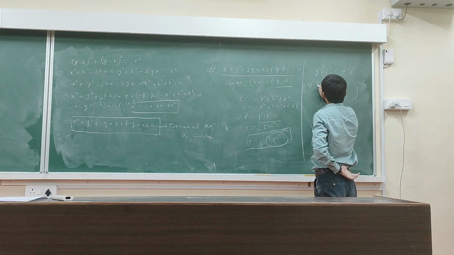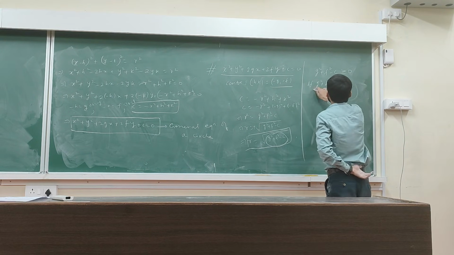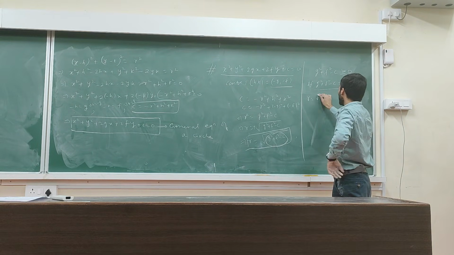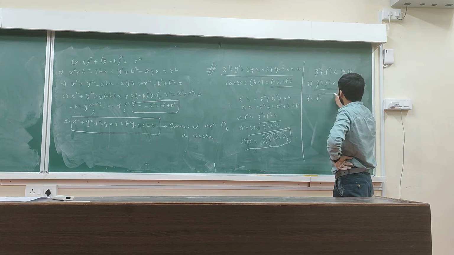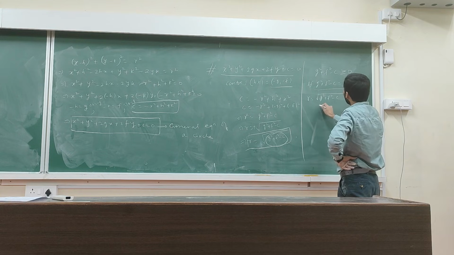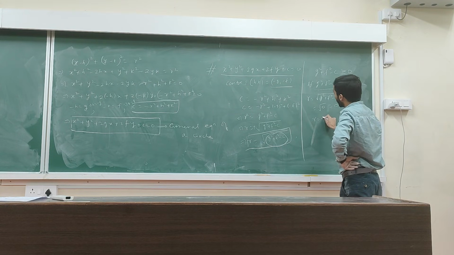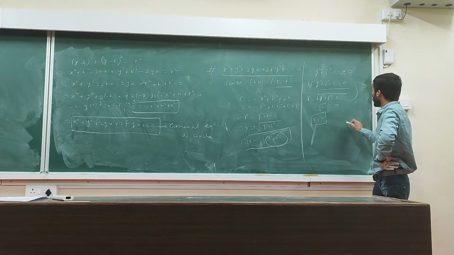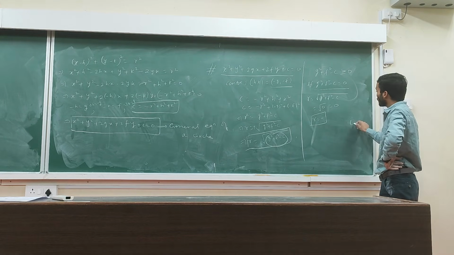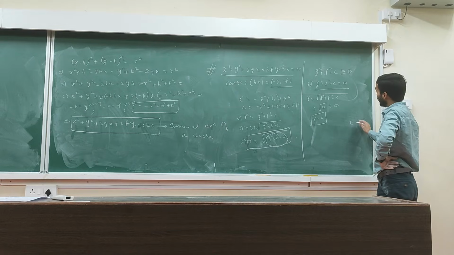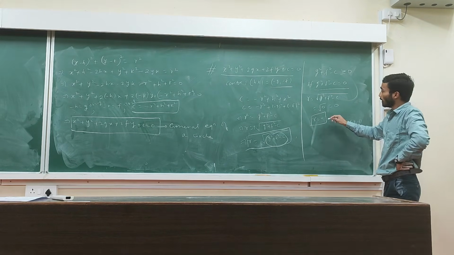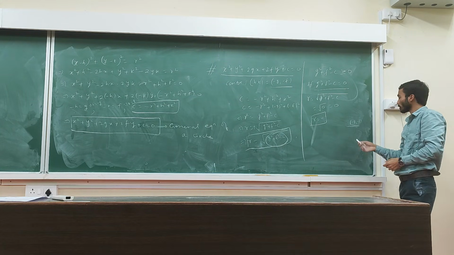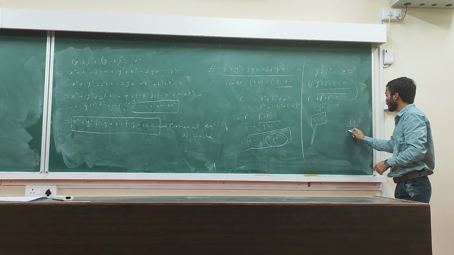So if g square plus f square minus c is 0, what will happen? See, this is the radius, so if you find the radius, you have to take its square root. So you will get the square root of g square plus f square minus c. So finally it is 0. So the square root of 0 is 0. The radius is 0. So if the radius is 0, we call this circle a point circle. And in this case, the circle will be like this, and this point will be just the center. What is the center of this circle? Minus g comma minus f. So this is a point circle. If g square plus f square minus c is 0, then we will get a point circle, which is just a point whose coordinate is minus g comma minus f.